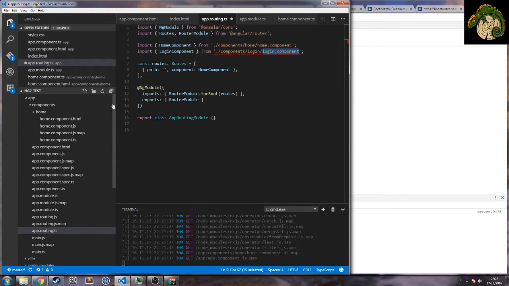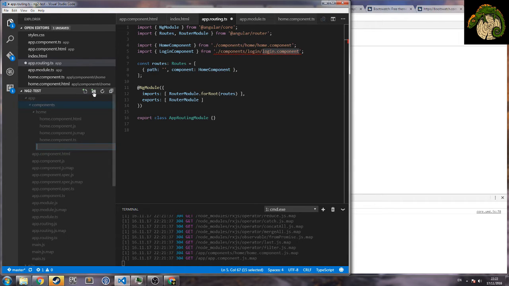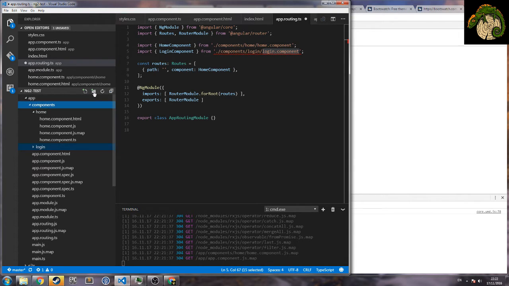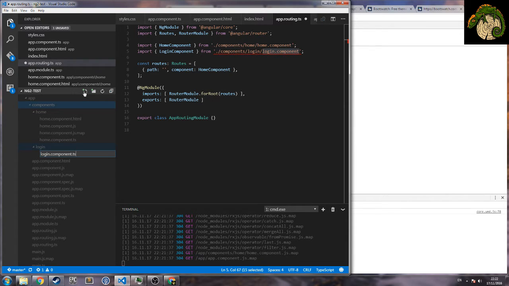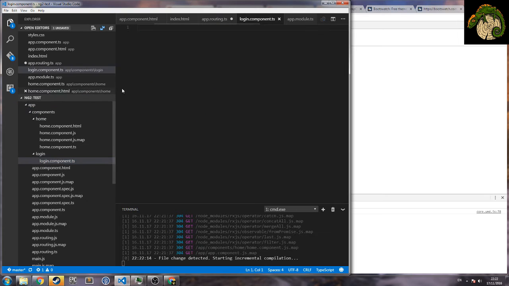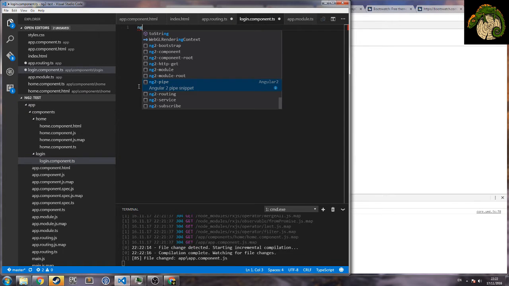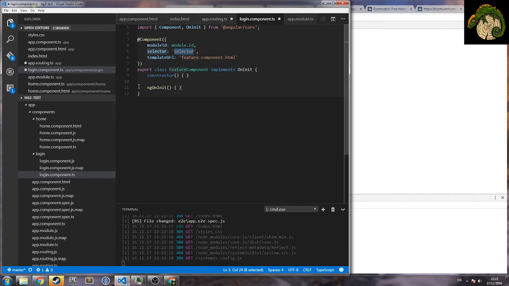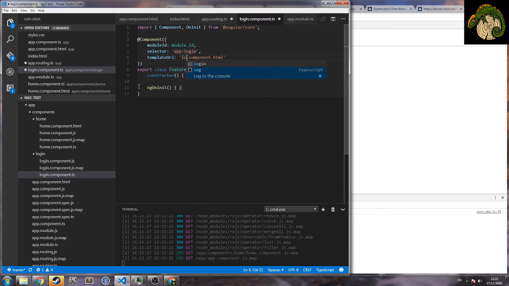So in the component we need a new folder, login, and inside this folder a new file, login.component.ts. Here again we have a component, selector app-login, with the template URL login like this.